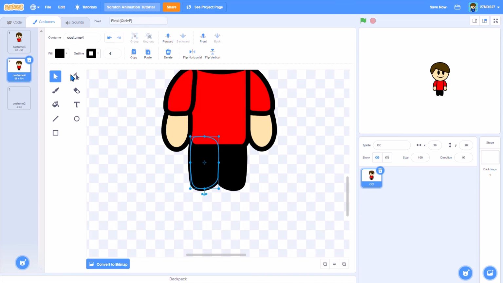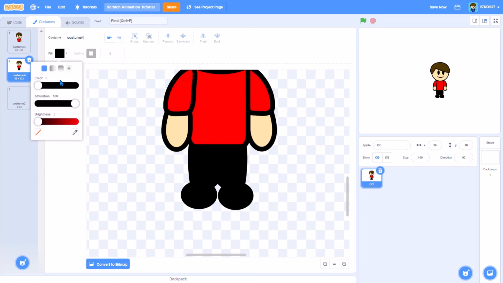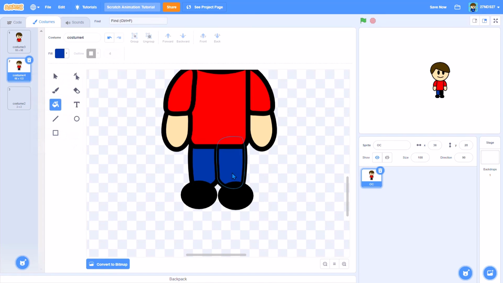Put it back. Then for the shoe, all I did was I think I just made a blob or something. The shoe really doesn't look good, but oh well. We will talk about shoes in a minute. And I'll just do these like this so you can see the difference.